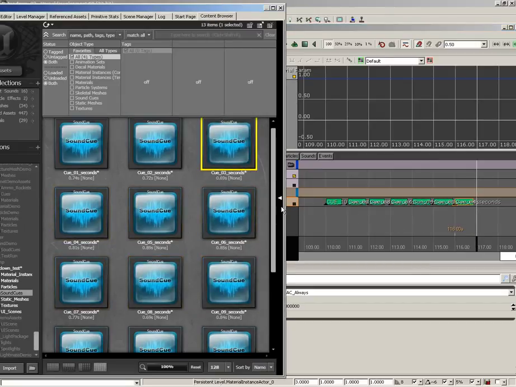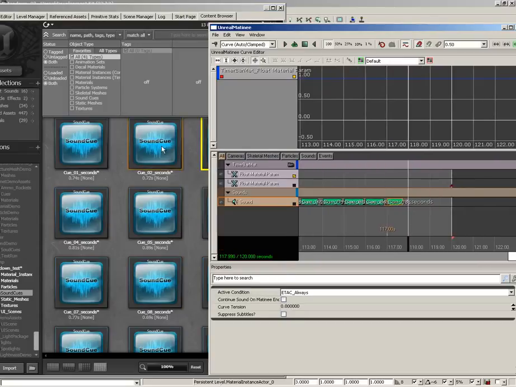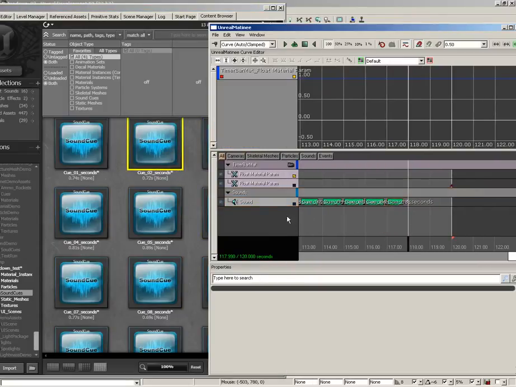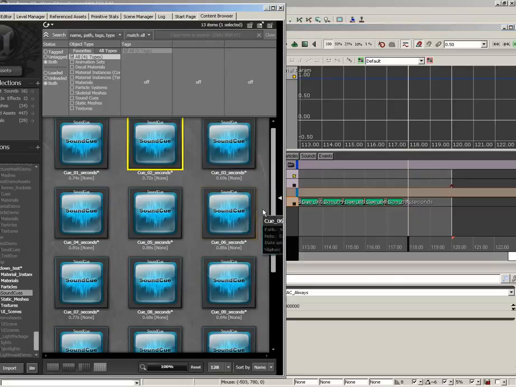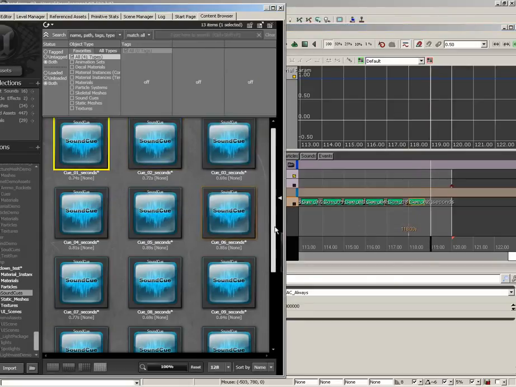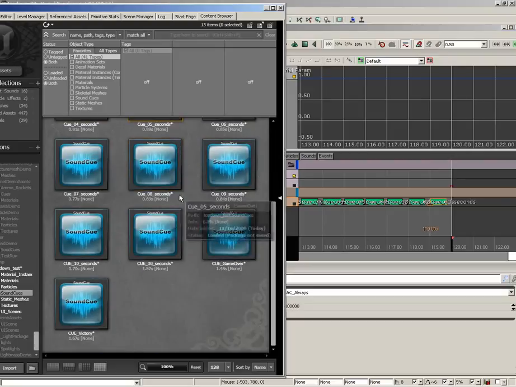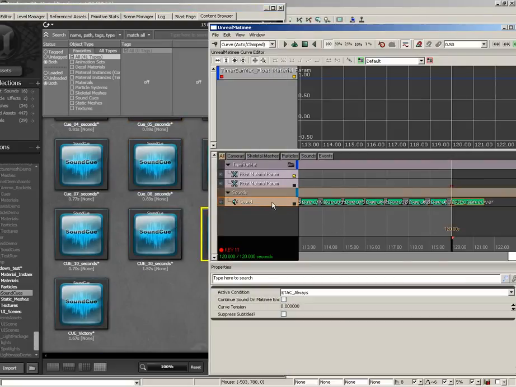and 3. I mean, I suppose we could have made a sound cue that just automatically counted down, but that wouldn't have been stoppable. And then again, it would have just been another way to do it. And then 1 second. Now, we need to tell them that they've lost. So let's come out here to 120. And let's grab the game over cue. And we'll drop that at 120.